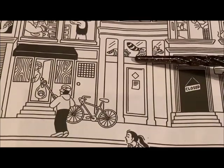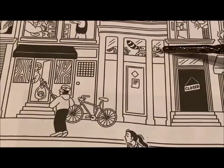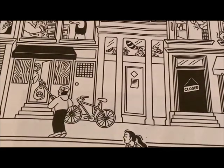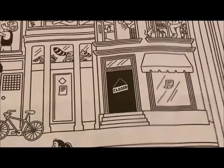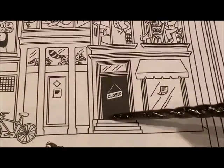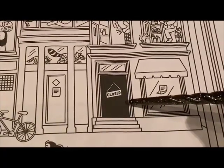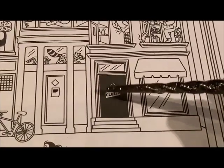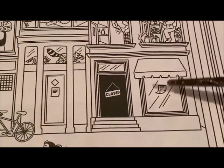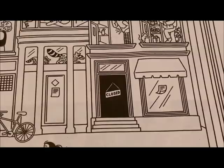And if you look up, there are raccoons. A mommy raccoon and a baby raccoon. And the mommy raccoon has a little donut in her mouth, which is really cute. And then the last storefront on this bottom floor just says closed. It's just a very ominous black door. You don't even see a door handle or anything. And it just says closed. It's got a little window above it. And then there's a window here with an awning, and again another notice on it. And I guess they're just closed.